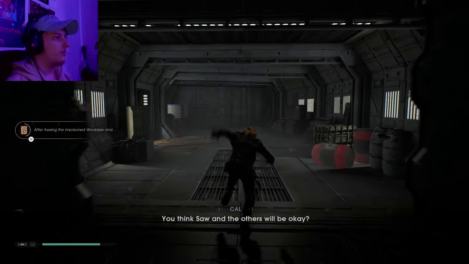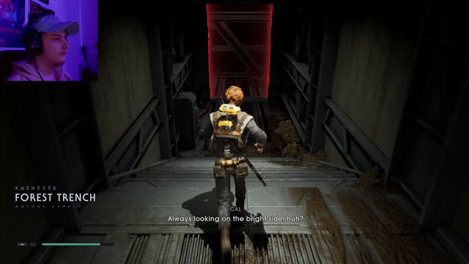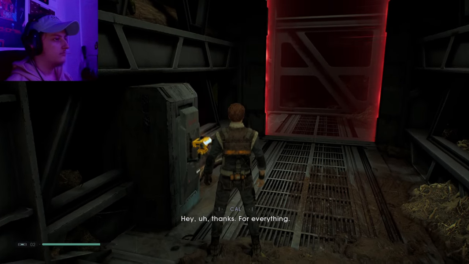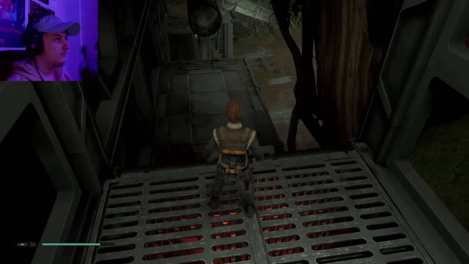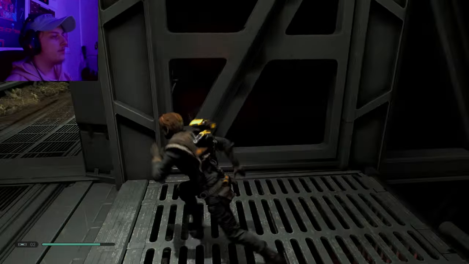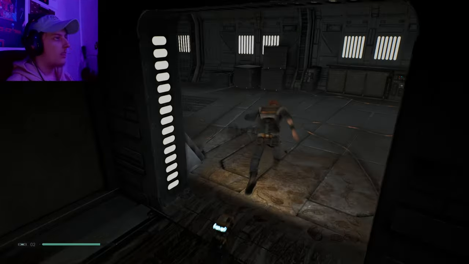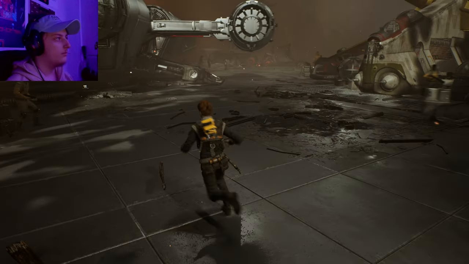Go to the ship. You think Saw and the others will be okay? Always looking on the bright side. Hey, thanks for everything. Yeah, but we can't, like, go up a zipline, so we're still lost there. Hello.